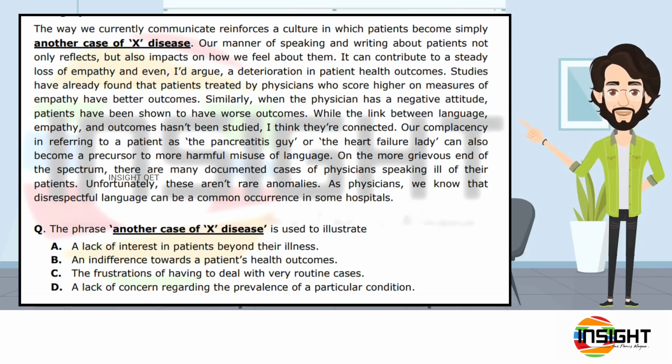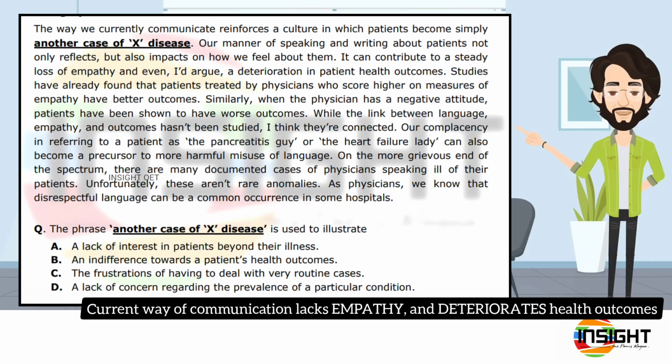If we read further, we can learn that their manner of speaking and writing about patients reflects, as well as impacts, on how they feel about the patients. Also, it can contribute to a steady loss of empathy, and even a deterioration in patient health outcomes. So from these sentences, it's clear that their current way of communicating about patients lacks empathy, and in turn, can affect the patient's health outcomes.